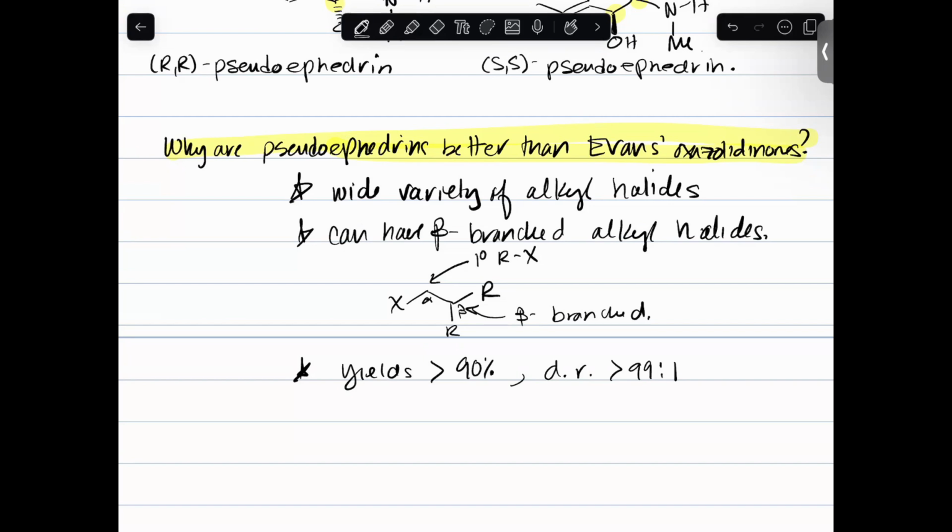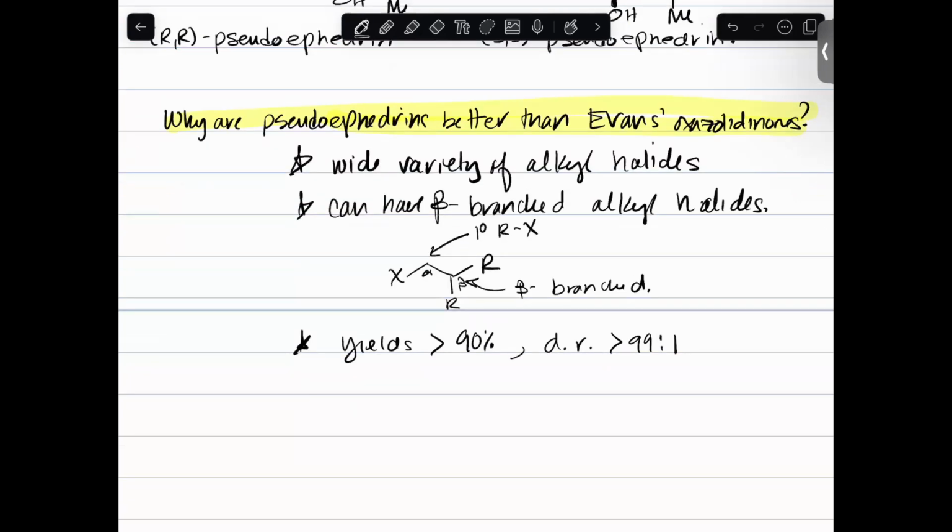Okay. And if you also remember at the very end of last week's lecture, I said Evans oxazolidinones are typically used to begin a total synthesis. It doesn't mean that you can't use Andy Myers' to start a synthesis. I think most synthetic chemists want to highlight both methodologies, and so they start with Evans oxazolidinones and they finish it up with Andy Myers'. Again, you can start with Andy Myers' chemistry. You're not limited to starting with Evans. It's just nice to highlight both methodologies.